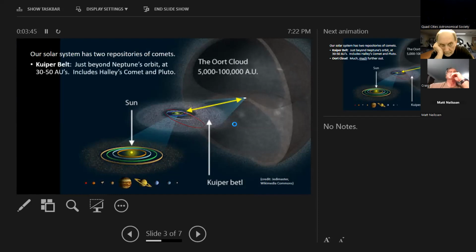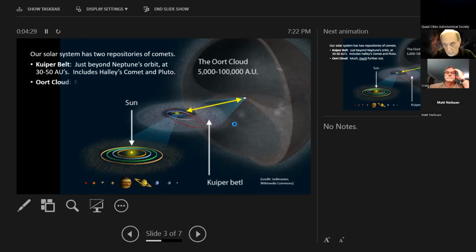One is the Kuiper belt, which is just beyond the orbit of Neptune. You can think of it as being similar to the asteroid belt, only these objects are made more of ice than of rock. Halley's Comet is probably the most famous resident of the Kuiper belt, apart from Pluto, which I know most people don't consider a comet, but let's be honest, it does have a similar composition. The typical comets that come from this belt have orbital periods of no more than 100, 200 years or so.